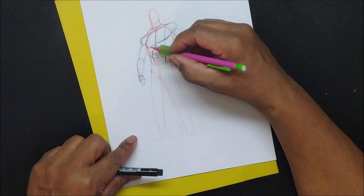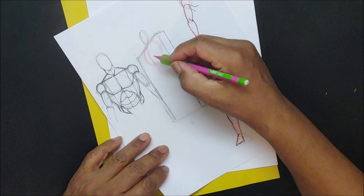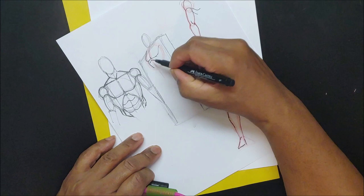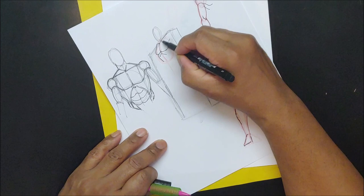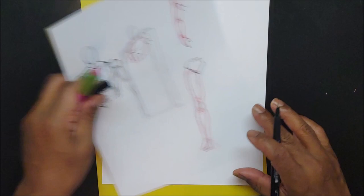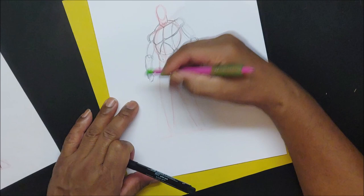So what I just did here is, here's my chest, this one is going to come out, going to curve, and my rib cage is going to be right here. So this is that little space you're going to have right there to give the chest more of a powerful look. And let's move this over a little bit more because it is not centered.